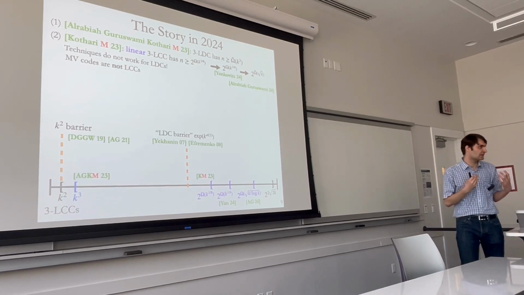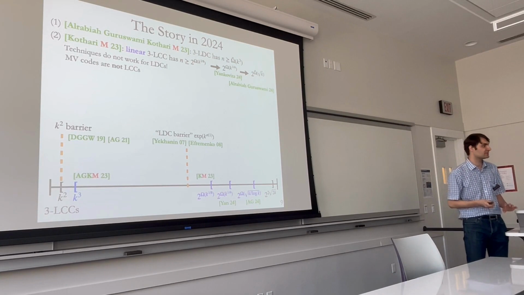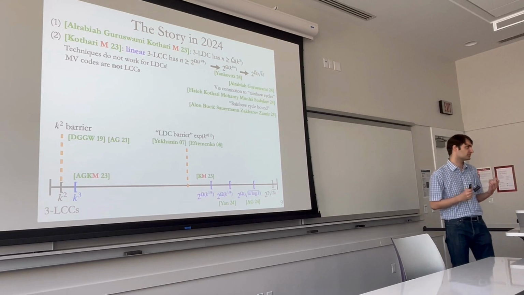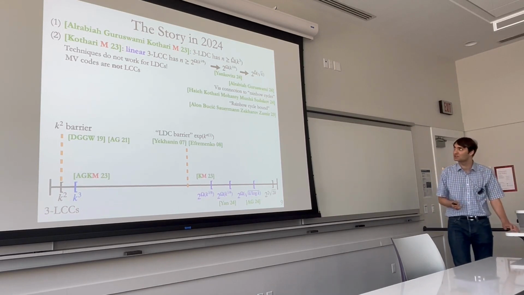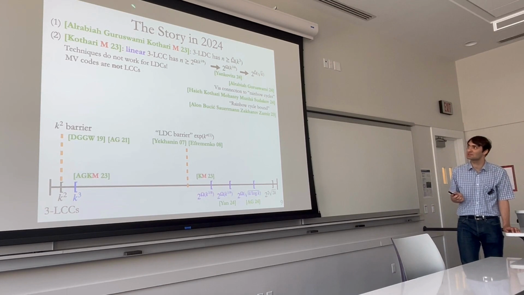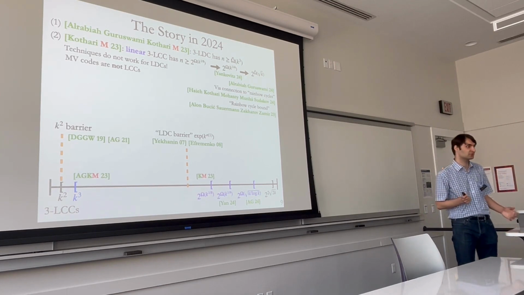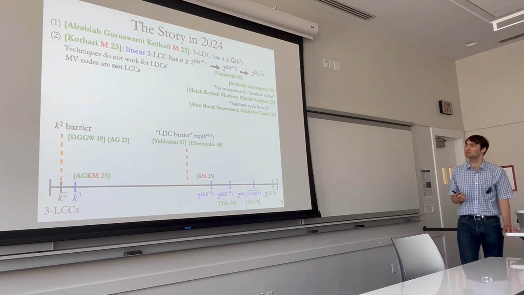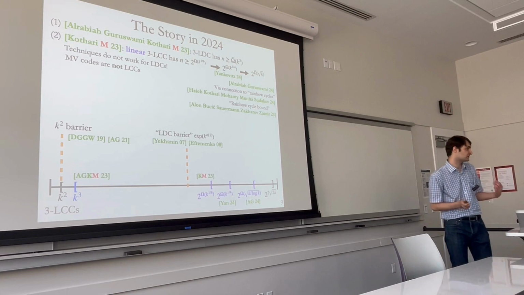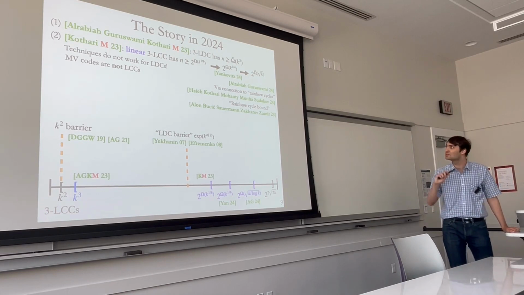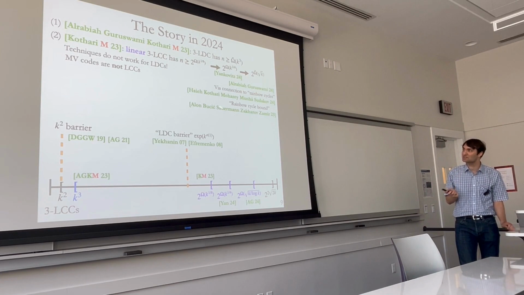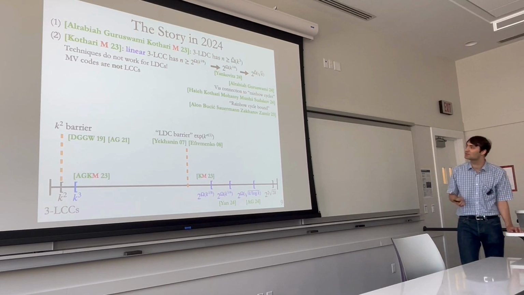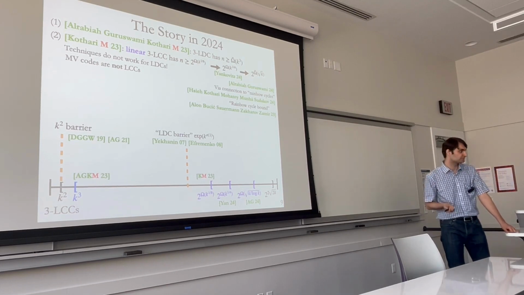And their proof incorporates essentially the same core technical idea, but the execution is going to be a bit different from our strategy. And in particular, they use this connection to this rainbow cycle problem, which is a problem studied in combinatorics. This connection was something that we had perhaps implicitly observed already in our original work on LDC lower bounds, and the connection was made explicit in this work of Shea, Kothari, Mohanty, Manohar, and Sudakov. By the way, Shea is our Tim Shea, who's a PhD student here. And when they go through this connection, they then apply this breakthrough result on the rainbow cycle bound of Alon, Bucić, Sauermann, Zakharov, and Zamir, and they use that to get their lower bound.